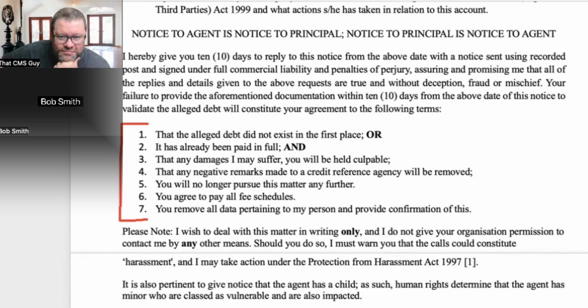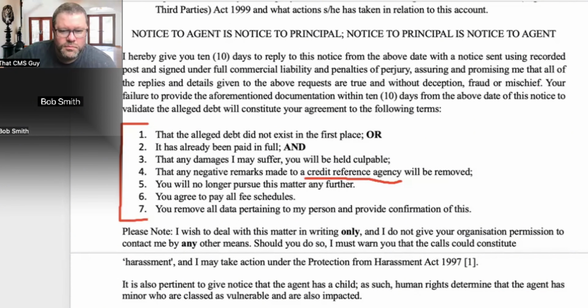So that's another one. This is how they get you as well. They'll go to some credit agency and say, oh, he's not paid this or that. And you'll see that a lot. Again, it's all part of the manipulation. They'll extort money out of people and threaten them with a bad credit score and all that. Credit score is arbitrary, completely nonsense. Because who makes the credit score? All these companies that want your money.